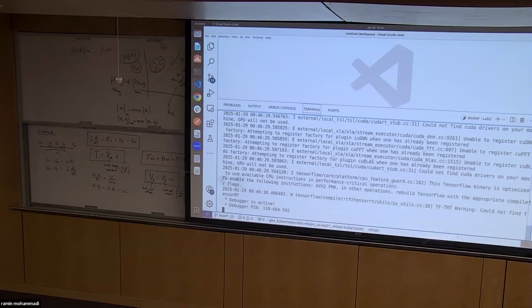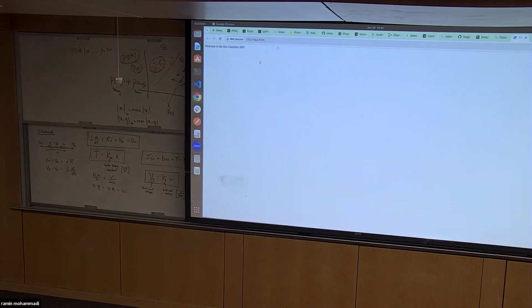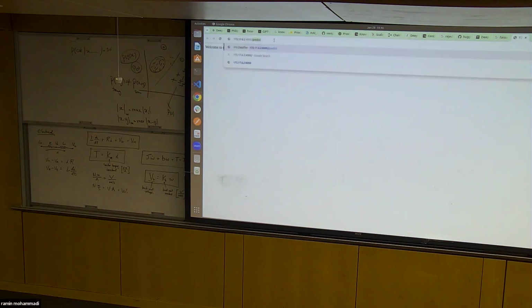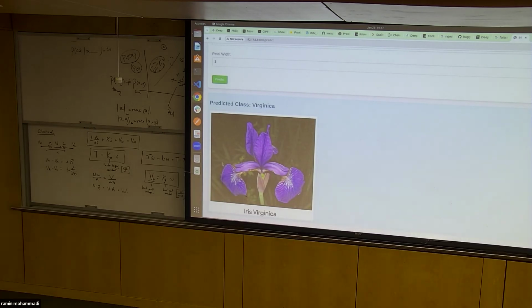The first thing you will see here is that this IP is now available. So I go here, and on top, small, it says welcome to our classifier. This is the home, that's the home address, right? If I go to predict, then this page comes up and you pass, I don't know, something like that. And it makes the prediction, right? So that becomes the whole idea.